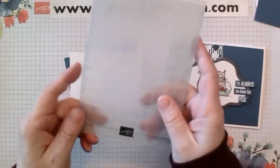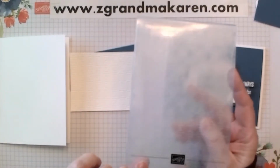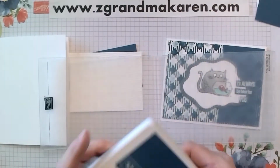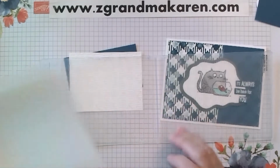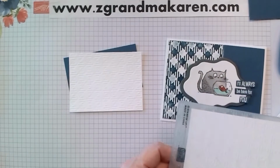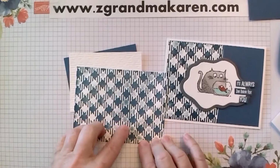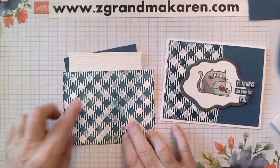The first way you can put the color onto the folder is take a plain sheet of paper and open up your folder. Typically the Stampin' Up logo would be the side that you would ink, and this sometimes takes a little experimentation. You'll take your ink pad, just tap it all over that side of the embossing folder, put your piece of paper in there gently, just set it down, close it up, and run it through the machine, and the result will be like this. So that's one way to do it. And sometimes it fills in the colors you don't always want, but so will this technique. So it takes a little bit of experimenting to get the look that you want, but this is how it can turn out.